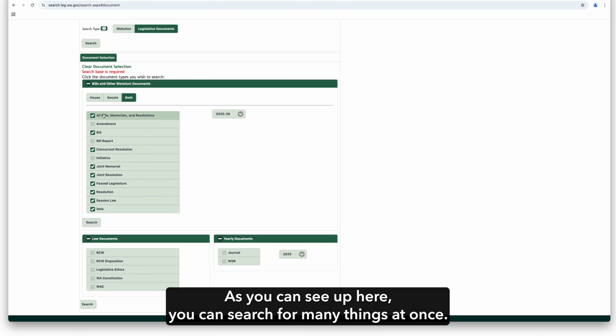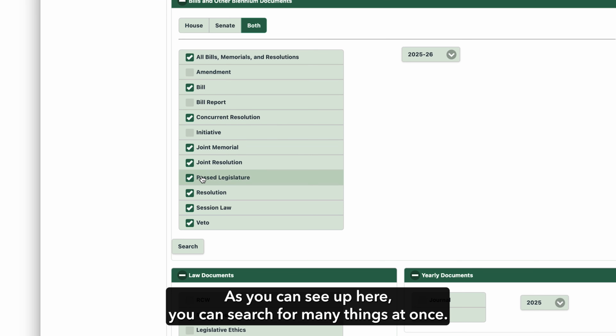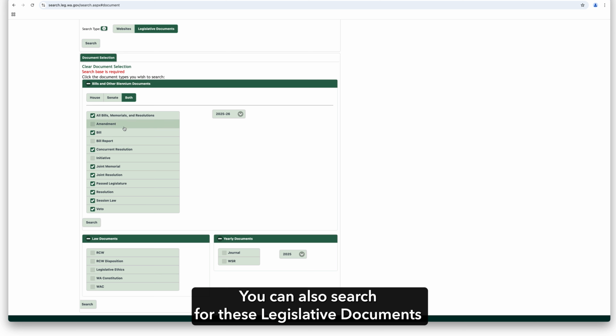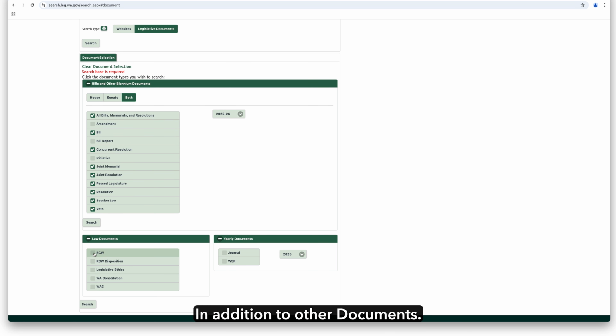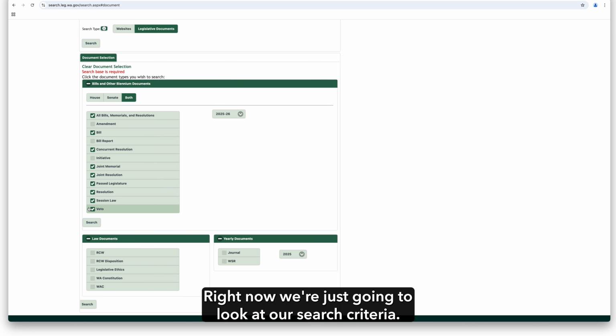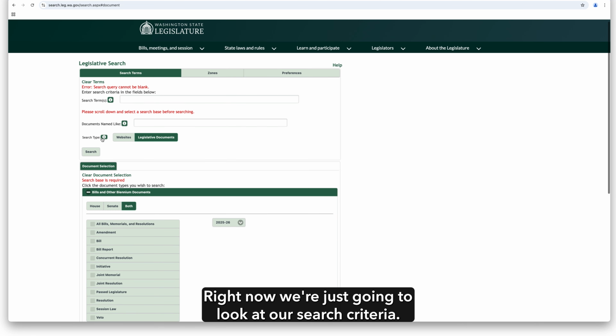As you can see up here, you can search for many things at once. You can also search for these legislative documents in addition to other documents. So you can search them all at once. Right now, we're just going to look at our search criteria.